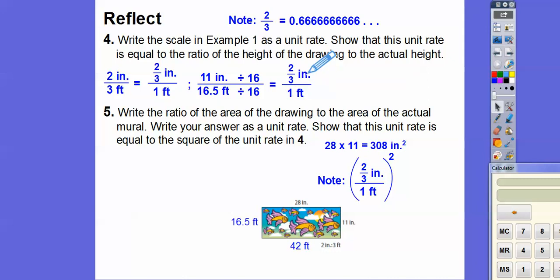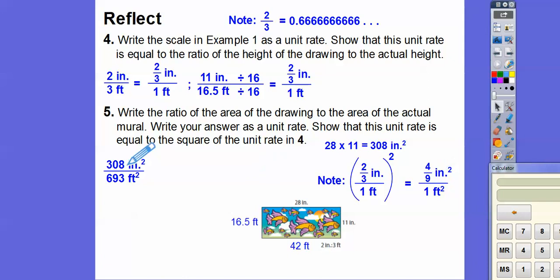So I'm going to square that right here. So 2 squared is 4, 3 squared is 9. So we get 4/9 inches squared. We got to square the inches also, over 1 foot squared. Okay, so that's going to give us that right there. So somehow we're going to now multiply this times this, which, I forgot what that was. It was 693. So we want to show that that is going to reduce to 4/9 squared.